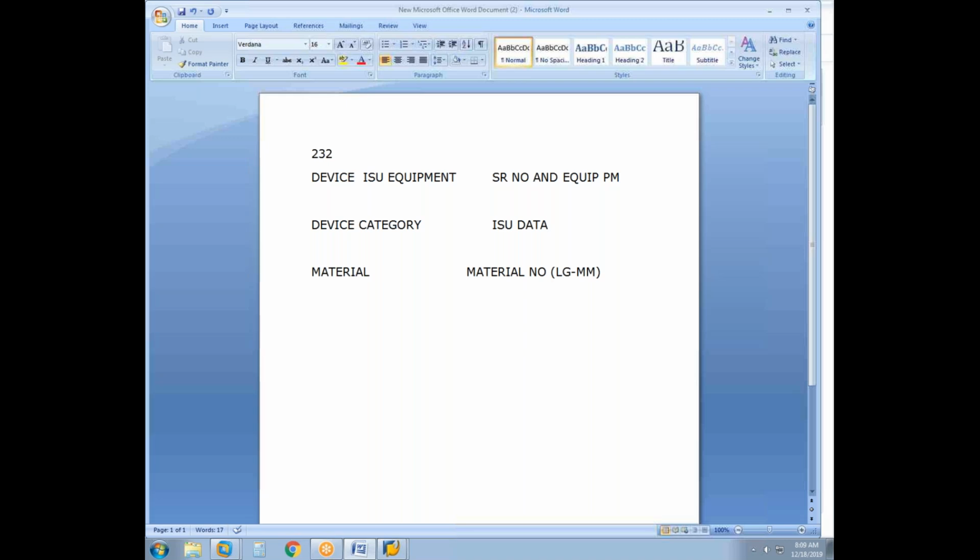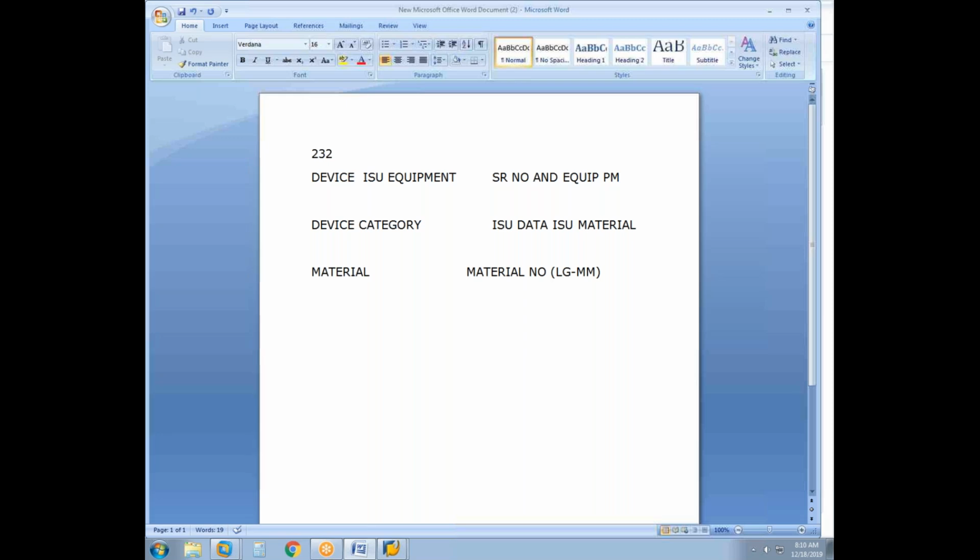So for the material, you have got a corresponding device category, and the device category is identified with the same number as that material. Sometimes you also call the device category the ISU material, and it is going to have certain ISU data which is captured in the device category. And using the device category, we are going to create devices. Whatever data we have in the device category is copied into all the devices. So the device category plays a very vital role in terms of creating devices.